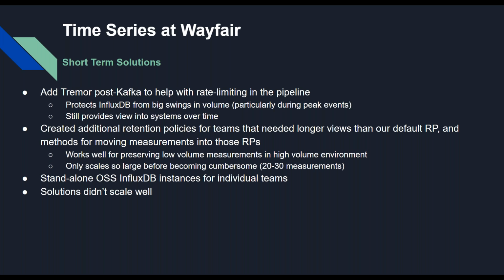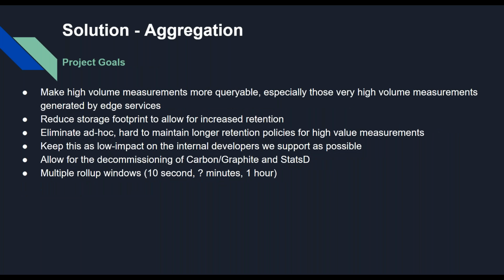And with all these solutions, the common thing we kept finding is that none of them scaled really well. It was very easy to define specific tasks and aggregate very specific sets of data, but we didn't have a solution that would work for big groups of data or eventually all of the data within our InfluxDB clusters. So we knew we'd have to have some sort of aggregation solution that worked more broadly across the board.